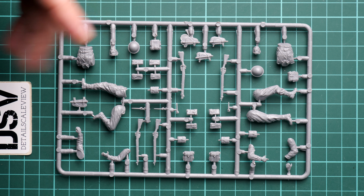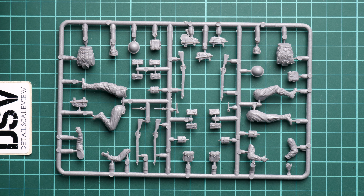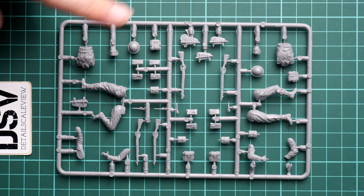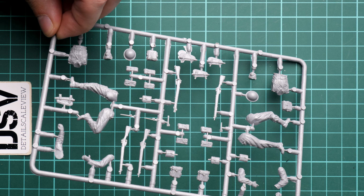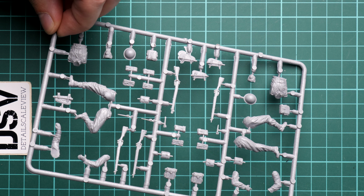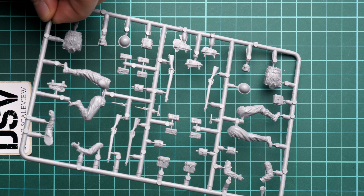This is a typical thing for Miniart, so it's not bad. Obviously, it's always useful in some diorama projects. You can just store it in your spare parts box and then use it in some future builds, but it's always good because it gives you at least some variety, because we do not get the alternative poses. We do not get any other options for the build, but this might be considered as the option, because you can choose what weapon you will place in the soldier's hand.